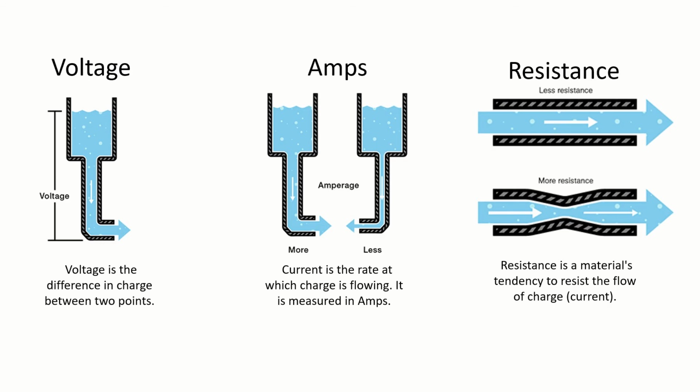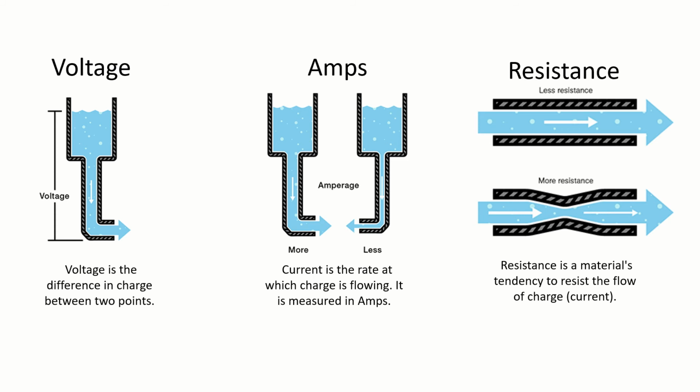There are three terms that you really need to know when you're talking about electronics. One is voltage, one is amps, and one is resistance. And these are all measures of something. So if I was to measure the length of something, I'd measure it in meters. If I was to measure the weight of something, I'd measure it in kilograms. If I was to measure the speed of something, I might measure it in kilometers per hour or revolutions per minute. So it depends on what I'm looking to measure, and depends on the units. So these are all different types of units: volts, amps, and resistance, and they're all a measure of something.